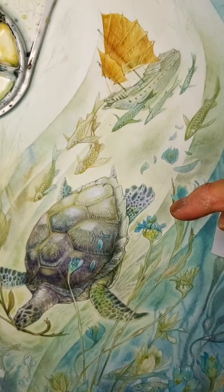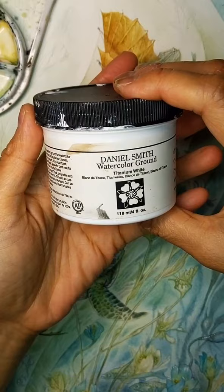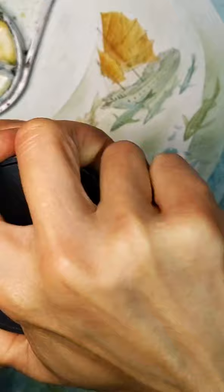Joanna says, what is watercolor ground? Watercolor ground is, yeah, let me show you. This is a container of watercolor ground. This is the titanium white, but it also comes in clear as well as black and beige. Ugh. Okay, it's sealed pretty tight. Let me see if I can find another one to open right now.